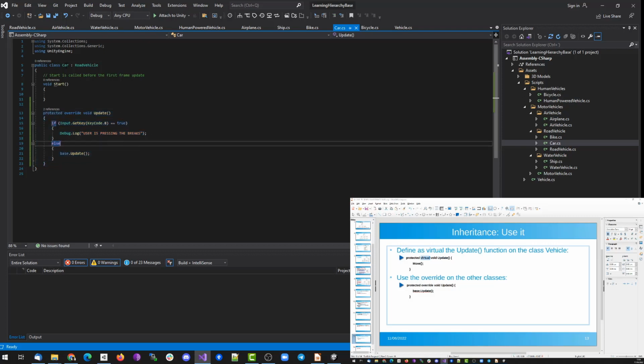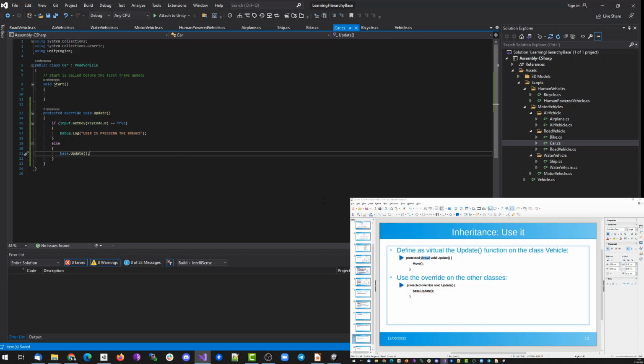In the case of the car, we needed some functionality about braking. So we were able to extend the behavior of update with the brake functionality, also taking advantage of the update that we inherited from Vehicle.